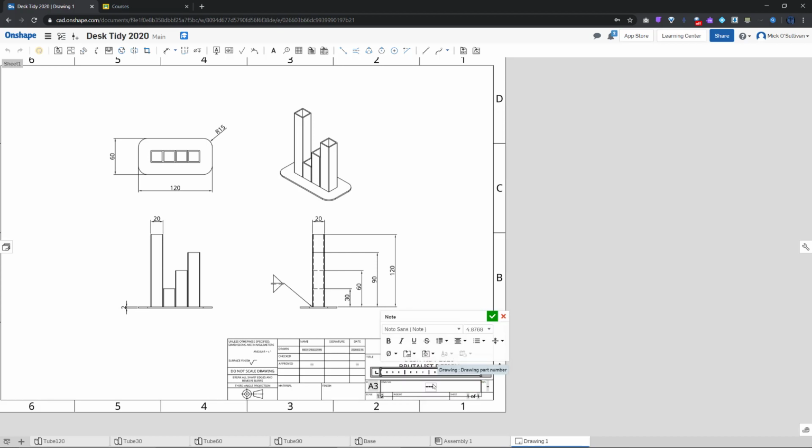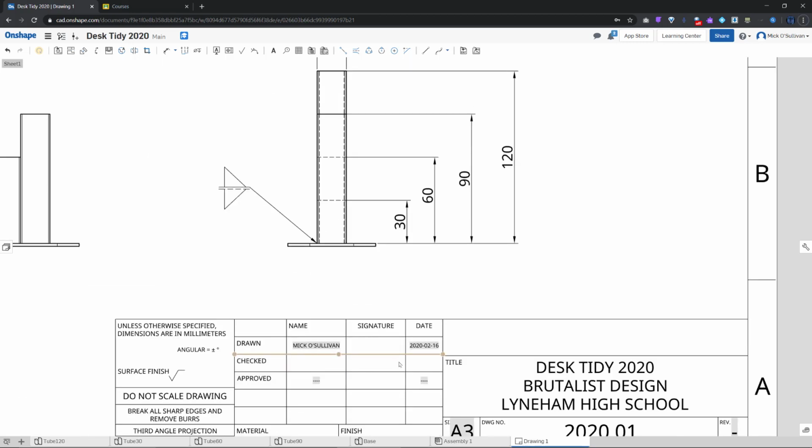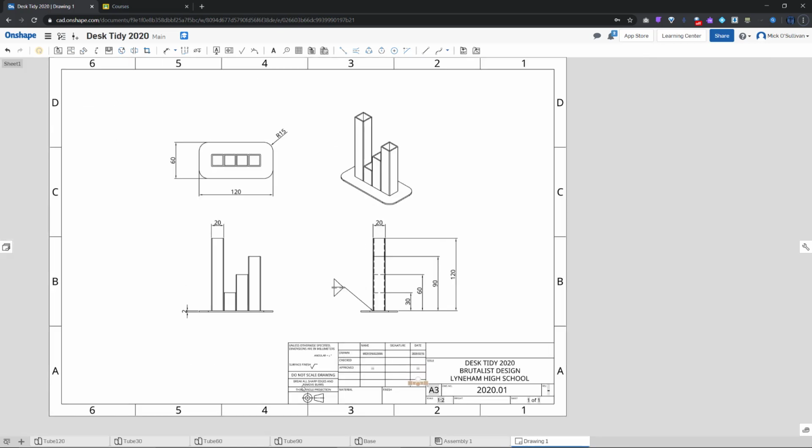In here I'm going to put drawing number. About something fancy. 220. There we go. First drawing. Drawn by. So automatically put my details in there and the date. Happy with that. That gives me enough to go to the workshop and start drawing.